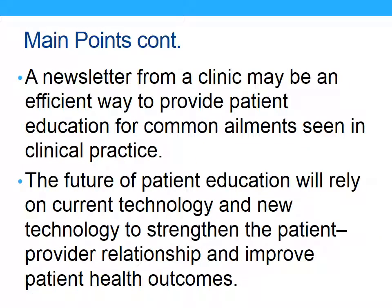Newsletters can be helpful. There are a lot of hospitals in town that send out newsletters. Whatever hospital you're closest to, chances are you're on their mailing list. It may be for the whole hospital, or maybe for the women's center or the children's center. And it could be just for special occasions, maybe they're having a health fair or something. That doesn't necessarily mean you actually read the newsletter. So it's hit or miss with the newsletter. They can be full of really great information, but if nobody reads it, it doesn't really matter.